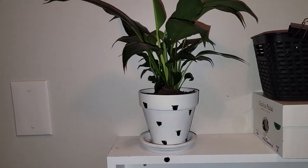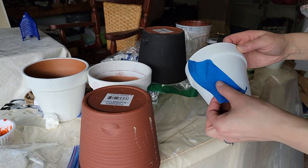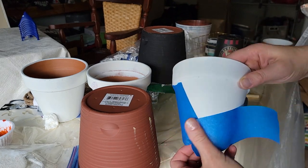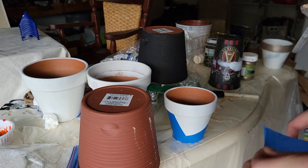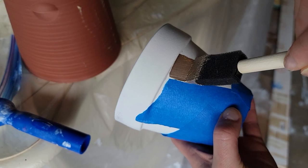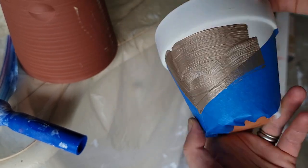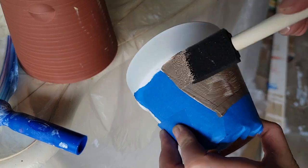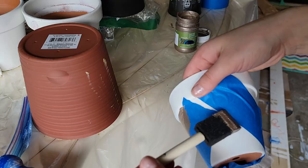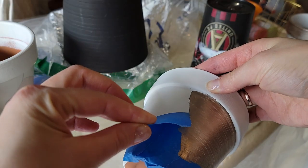If you happen to be a plant lady, you probably know how expensive beautiful flower pots can get. Here I'm not trying to show off any of my style or my painting color preference. I'm just trying to show you the ideas, the designs, and the techniques behind them. My pots are not going to be matching in color and design too much, but that's not the point though. I'll pick my style later. Right now I'm just trying all these different things. I'm just excited, and I hope to give you a couple of ideas. I hope that this is useful for you.